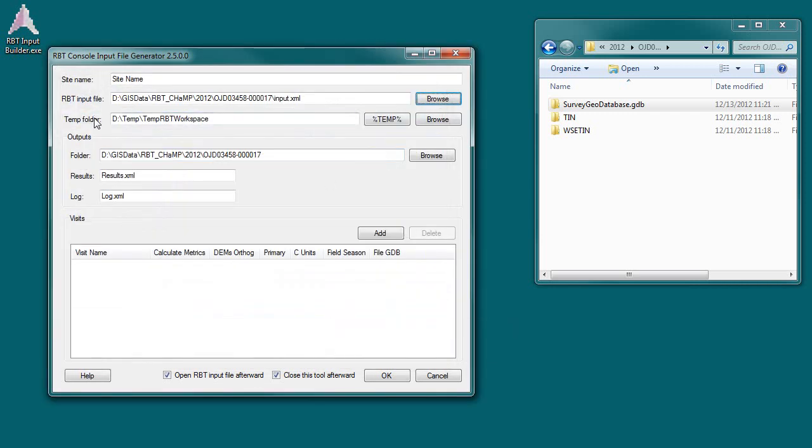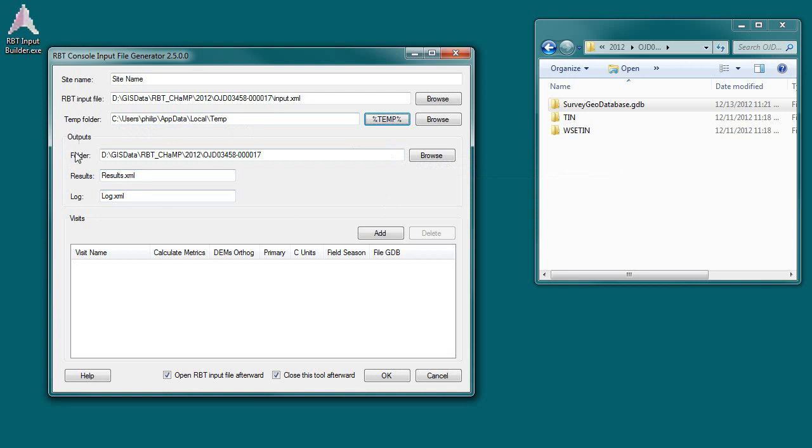The temp folder, this is the folder where the command line RBT is going to generate all of its temporary files. I've got this set up on my system here, but if I click this temp button, it will actually default to my system temp folder. So you can use that briefly, or you can browse out and specify whatever temp folder you want. I recommend that this folder is high up on your operating system, somewhere C:\RBT temp or something high up. Definitely have no spaces in it, and keep this as high up your chain as possible, because path names will be built off of it, and if they get too long, the RBT will choke on those.